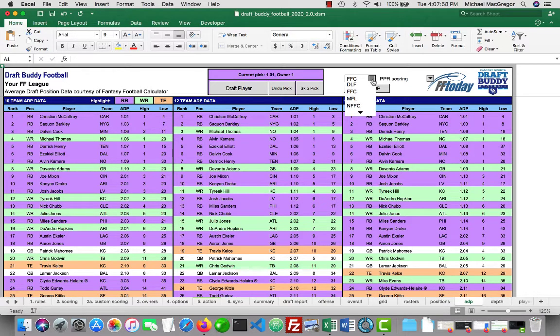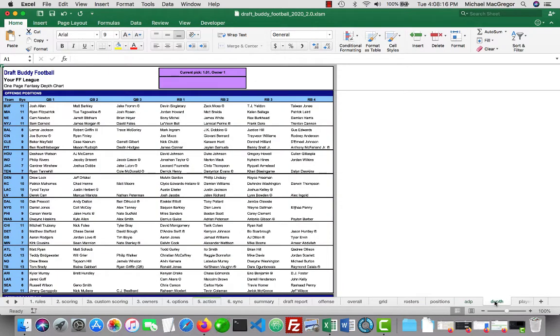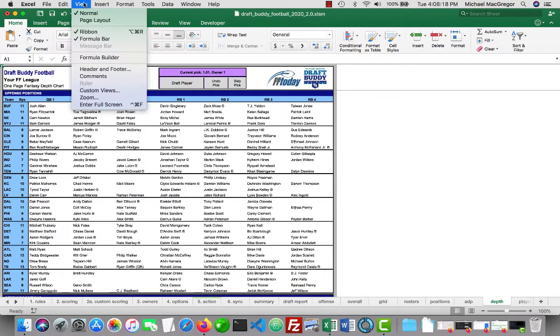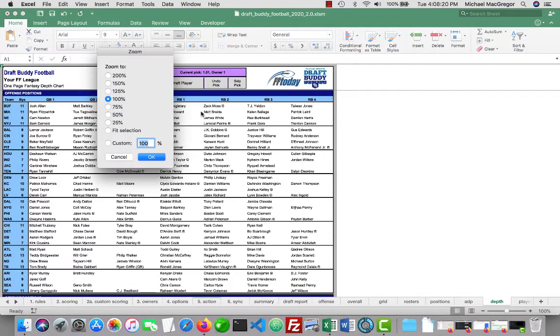We have Dynasty ADP, Fantasy Football Calculator, My Fantasy League, NFFC, FFPC is in there. And we have different ones like PPR scoring, standard scoring, Superflex, some Dynasty, and some rookie ADP as well. So that's great. The one-page depth chart is pretty handy, and players will get marked off this as they're drafted.